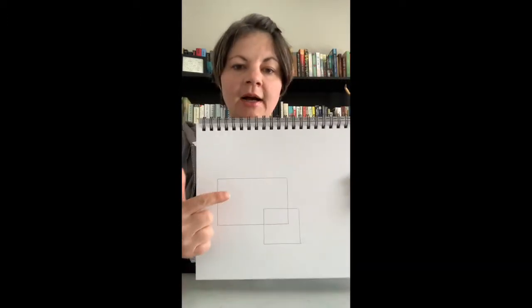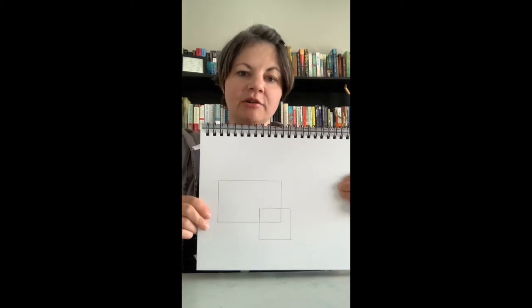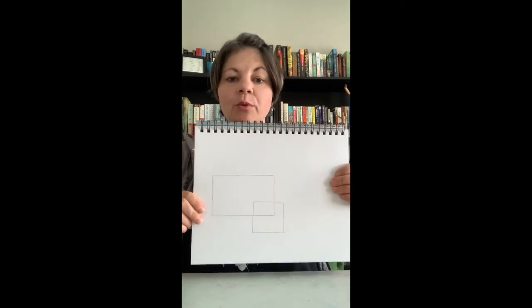So you can go ahead and begin tracing all of your shapes on. I started with the biggest one just because I kind of thought that would take up the most space, and I did do a few of those to start. So you'll want to start tracing your shapes on, and you will want to overlap them. So it gives you actually more squares and more rectangles in your art to fill in than if you overlap them. So I'll show you an example of how I overlapped these two. I did the bigger rectangle and the smaller square, and then you see that it does create a smaller rectangle in there to color. So you will want to do that.